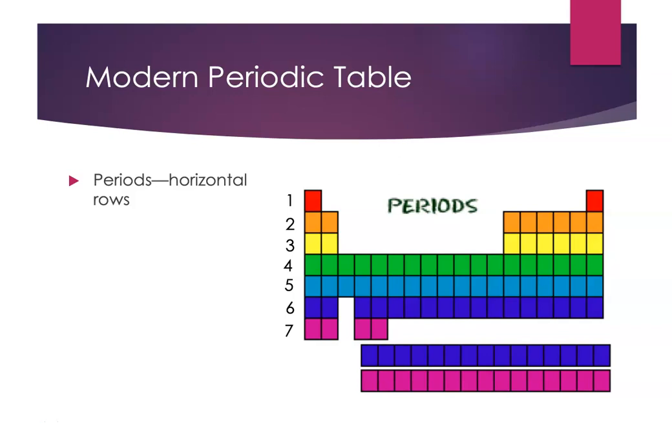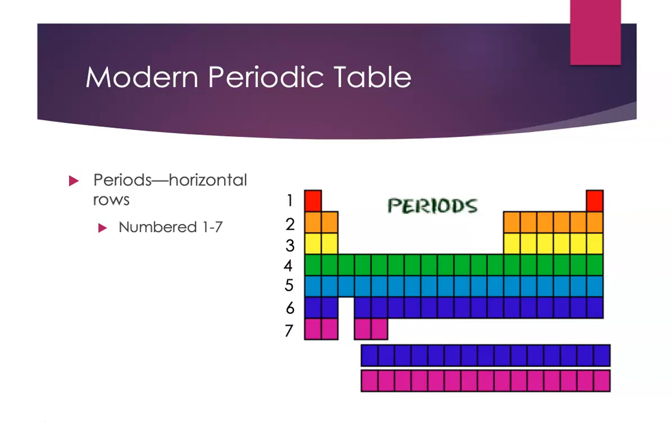What you need to know about the periodic table is that the horizontal rows are called periods, and there are 7 of them. They're numbered 1 through 7. Now, I know there's 7 periods, and then we've got those blue and purple rows down at the bottom. They actually belong to periods 6 and 7. Glenn Seaborg said, hey, we can pull the lanthanides and actinides out and put them down below and have a more compact structure, but they really do belong to periods 6 and 7.